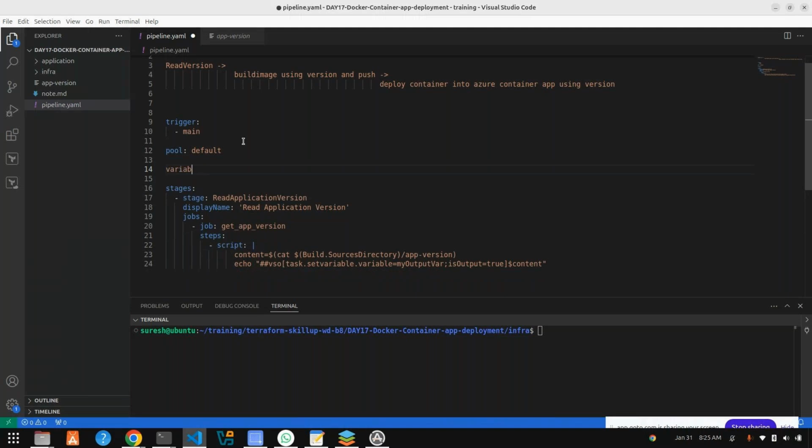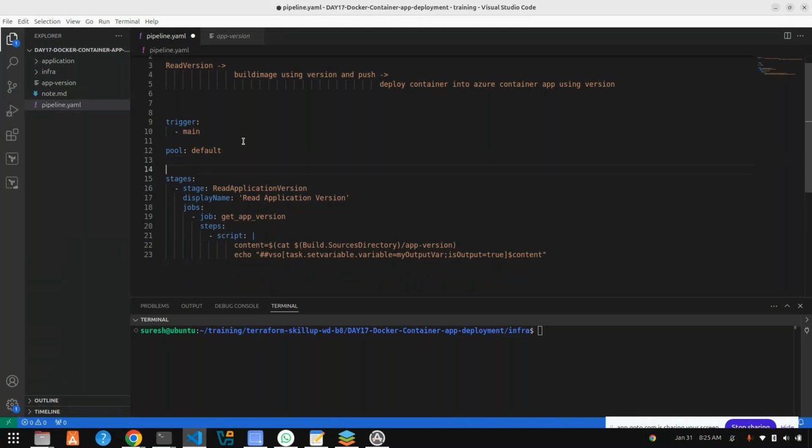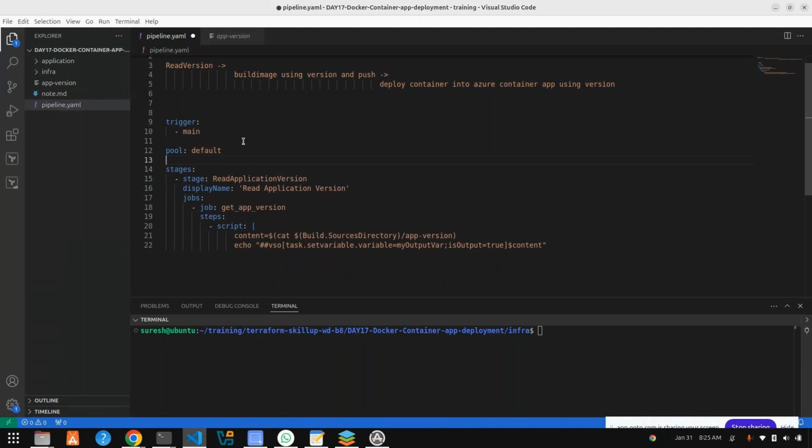But there is one more variable, that is the runtime variable. Runtime variable, in a sense, while running the pipeline, if you want to pass some value to other stages or other jobs, then you have to use a runtime variable.